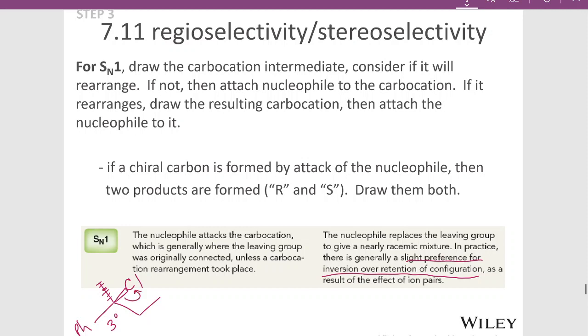So that chlorine can pick up and leave, and then we're going to form a carbocation here that's planar. And from the result of that, our nucleophile, let's say it was water, so we're actually adding OH. We're going to get a chiral product that's going to give us the one with retention of configuration plus the enantiomer. So we can just write plus En, okay, for the enantiomer.